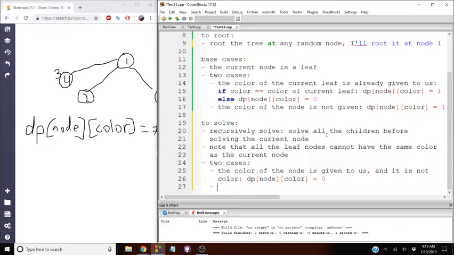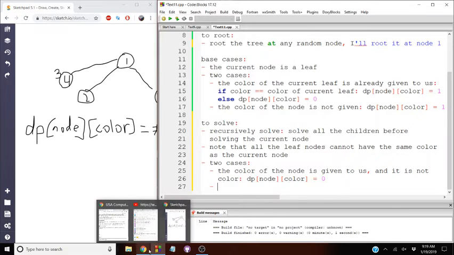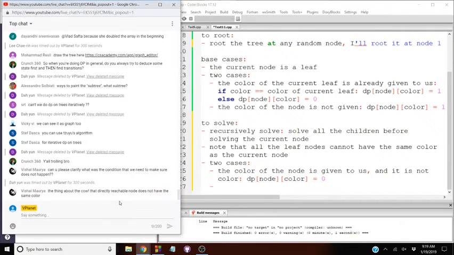We think, okay, so let me check the questions. Oh yeah, okay, so we need to make sure that any two nodes that are connected by an edge, connected by a singular edge, do not have the same color. So if you have an edge, the two nodes on opposite sides of that edge are not the same color. I got your question now, and I hope I answered it. If not, please ask again. Alright, cool.